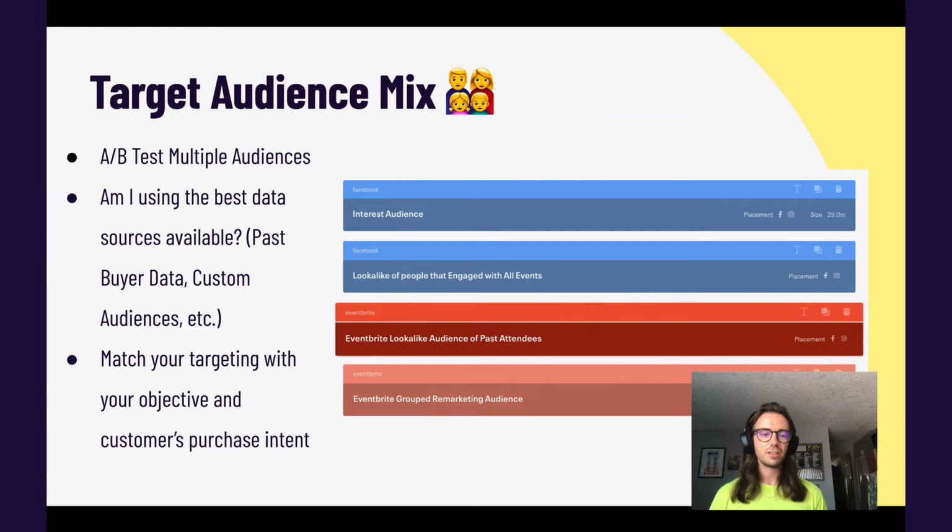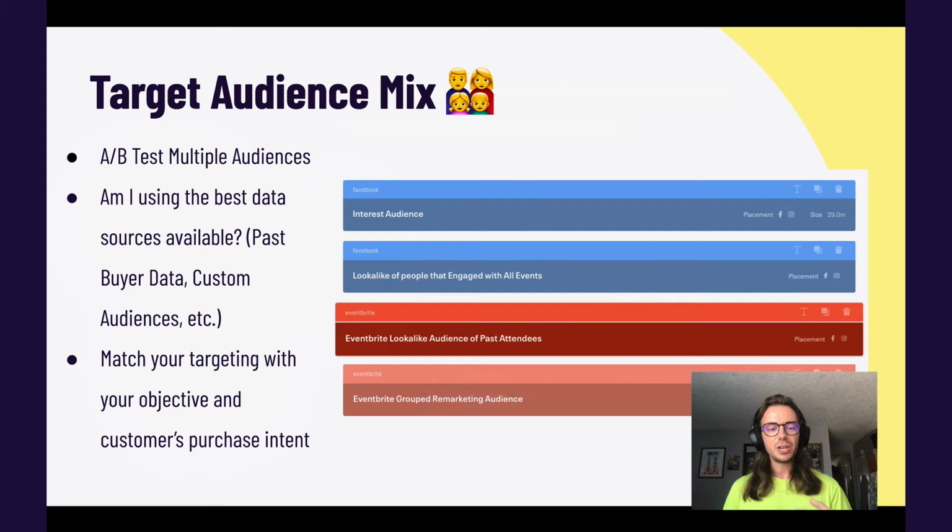The second thing to ask yourself is, am I using the best data sources that I have available to me? Many different types of what are referred to as custom audiences in Facebook are really difficult to build, as you're building your audiences in one place and then going to a completely separate place to build your campaign. But odds are, especially if you've been a long time Eventbrite user, you've been collecting a lot of really powerful data that's actually going to really help benefit your strategy to drive ticket sales or registrations for your event.